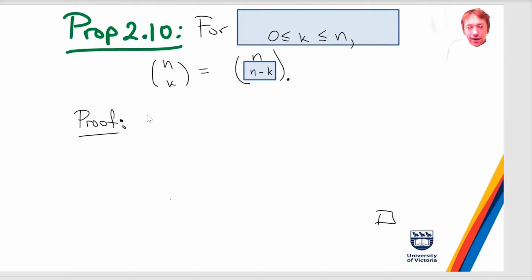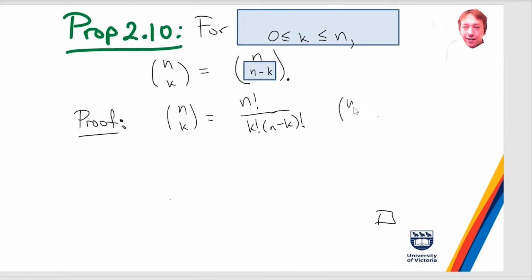Okay, so the reason is because of the formula. That's one way to do it. Count ways to exclude things. Yes, these are all valid proofs. One nice observation is, as we have just proved, this is n factorial over k factorial, n minus k factorial. I wrote these in a different order, but it doesn't matter, it's the same. By the formula, that's one proof.